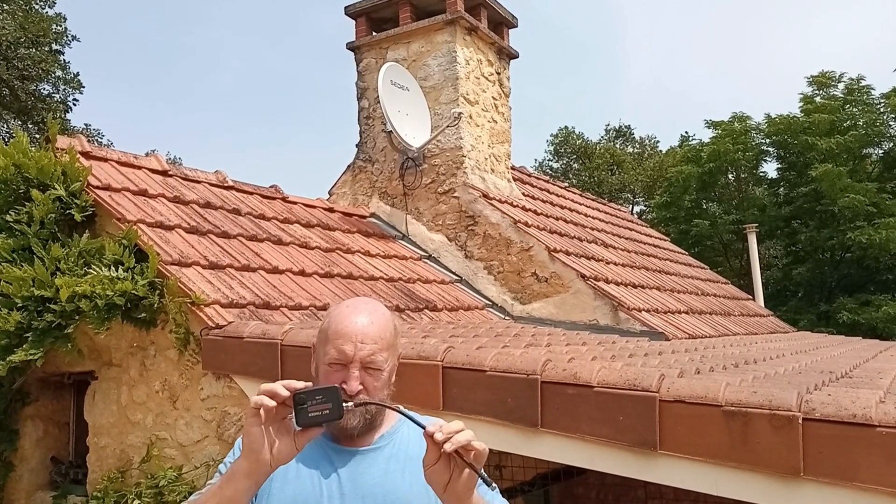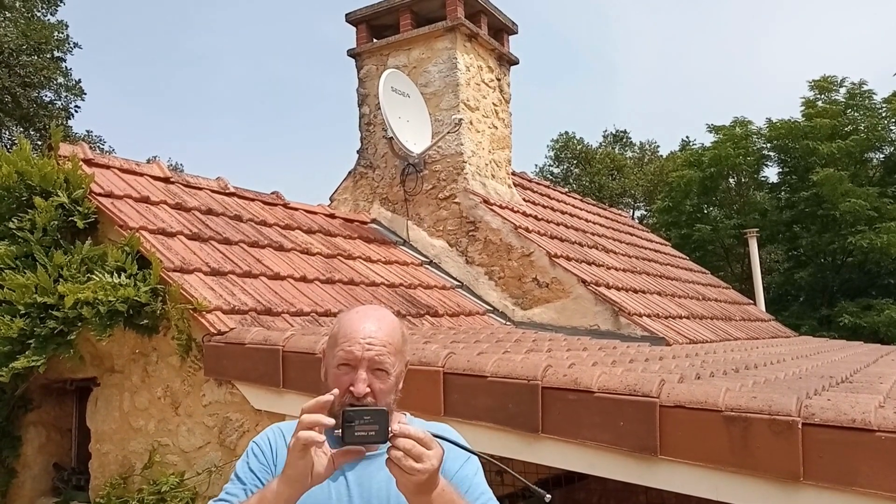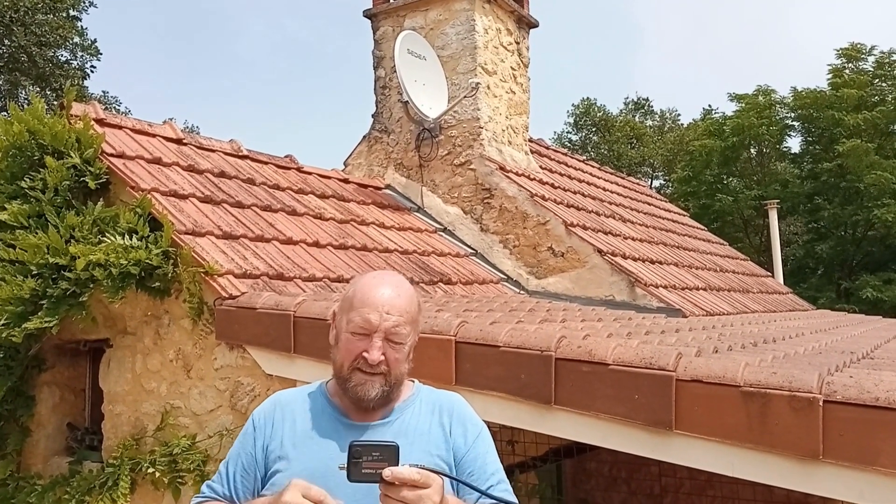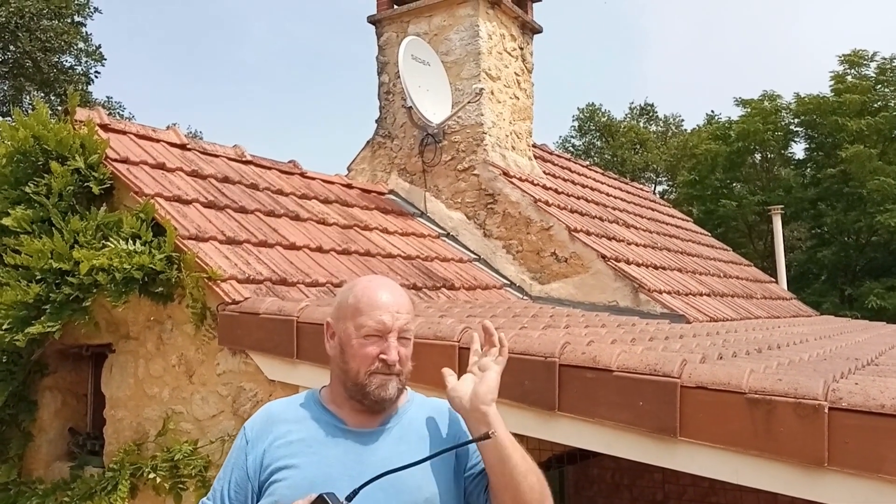He's also realigned the main house dish a little bit. You just can't do it with a basic box like that — it'll go beep beep beep saying you're on the right satellite, but there are dozens of them out there. Unless you've got an expensive box and it's your actual job... this guy's got a £500 box that just reads off which satellite he's pointing at. He was up there two minutes and sorted it all — no problem at all. So if you're in doubt, just get him out.